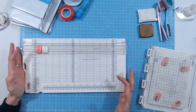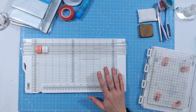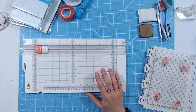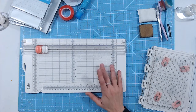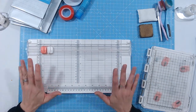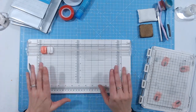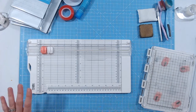So the trimmer. Now the trimmer, again, I'm going to have a look and see if I can find out how much the trimmer is, because I have a rough idea, but I don't want to get it wrong. So just pop trimmer into your search on CraftStash, and it's one of the first ones there, $19.99. There are 7 five-star reviews on there. When I say so many five-star reviews, there are no other reviews. There's no 4-star, 3-star, anything like that. All of the 7 reviews on here are 5-star.